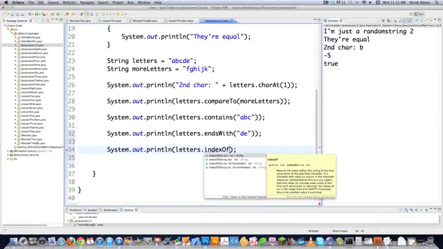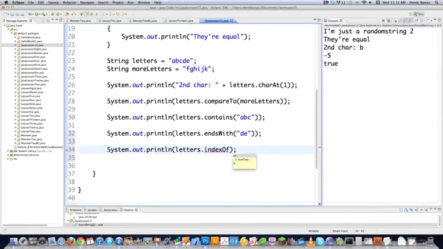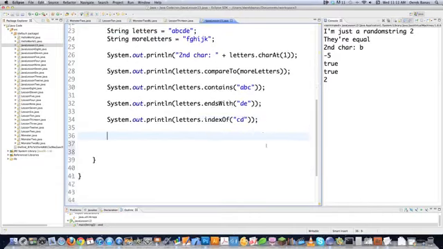You could also find out the starting index position for a certain number of characters inside of a string, right like that. And you can see that it's going to print out those different values. And you're also going to see what endsWith says, endsWith DE, which it does, so it prints out true. And then here, indexOf CD, and it's kicking back 2. And the reason why is this is 0, 1, 2. C is index value 2. So that's another way to look at these different guys.